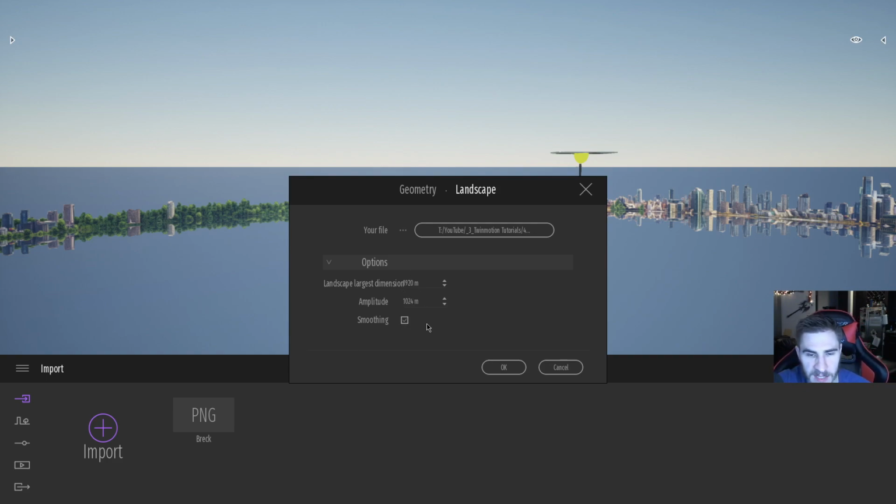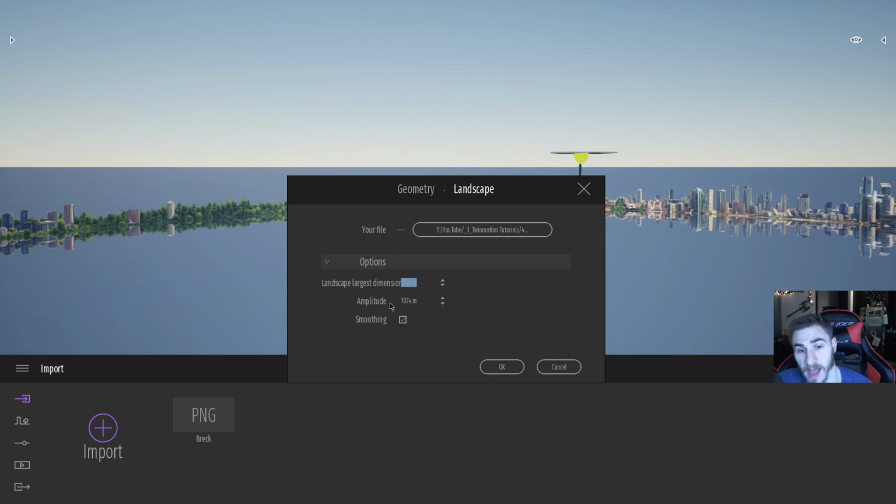And then let's make it smooth. So we'll work our way there. But you'll notice it actually changed my amplitude. And I can't say that I know why. I think it has something to do with the size of the landscape, just how unrealistically tall this would be compared to the size of it. Like you're basically creating a giant pillar of landscape.